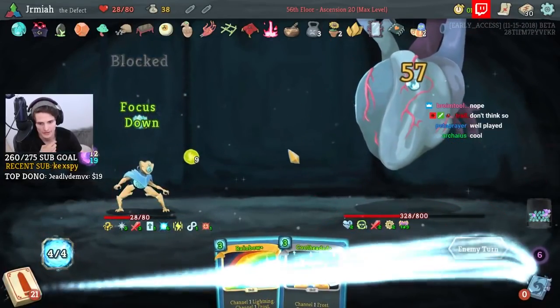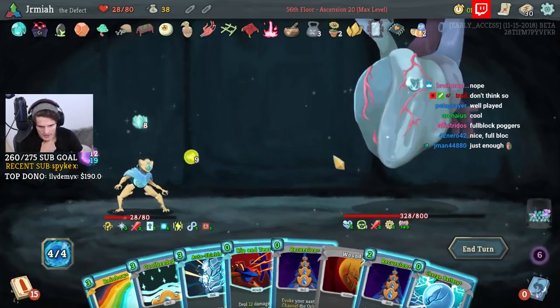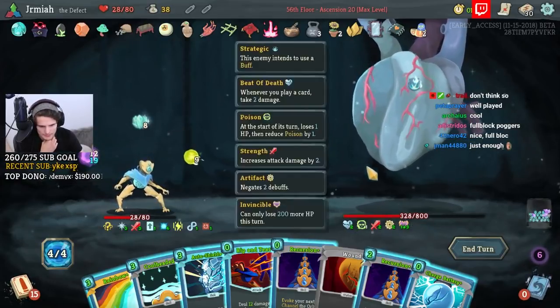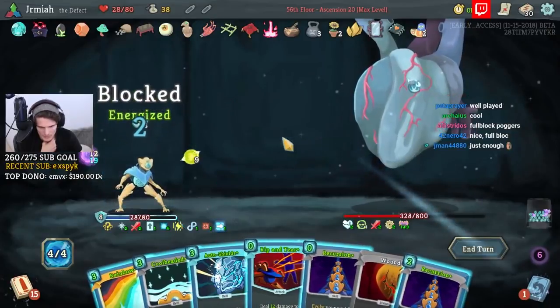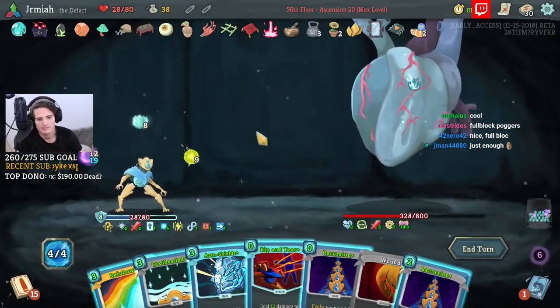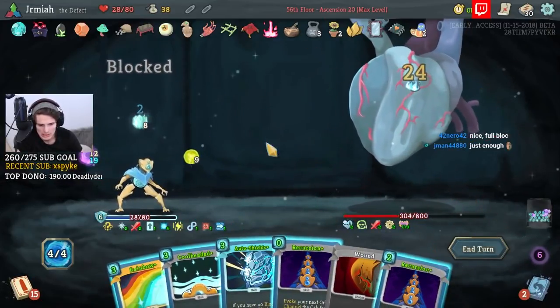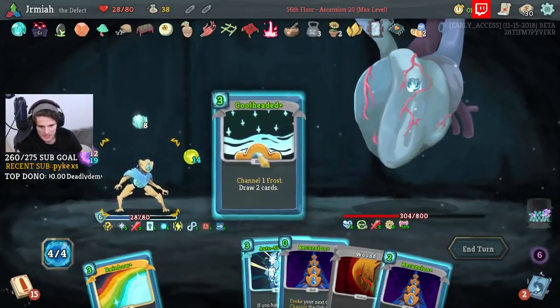But that counts for his turn. Okay, that's interesting. It counts for his turn. Okay. So Rainbow does some decent damage. Rip and Tear does decent damage. What if I go for double Frost here?